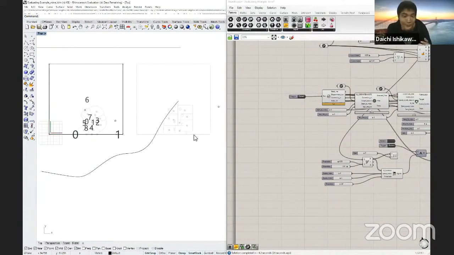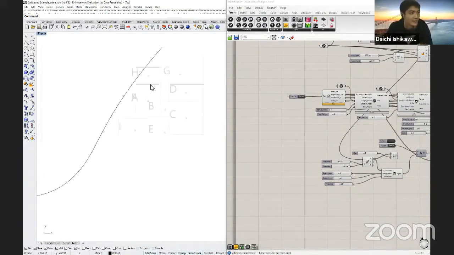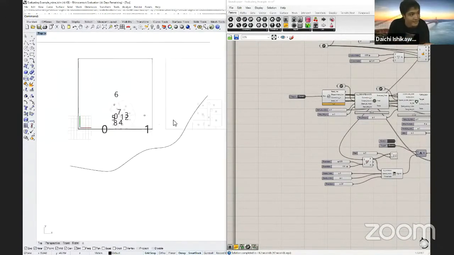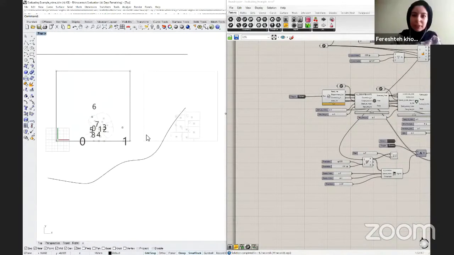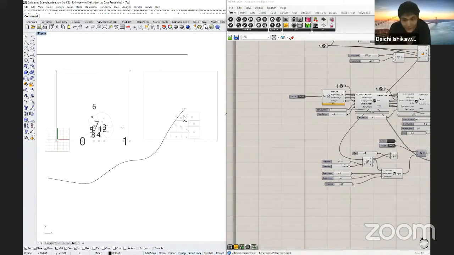I want to divide the main boundary into big areas, for example 1, 2, 3, 4, 5, 6, 7, 8, 9, and then divide again, like Professor Muhammad showed us.